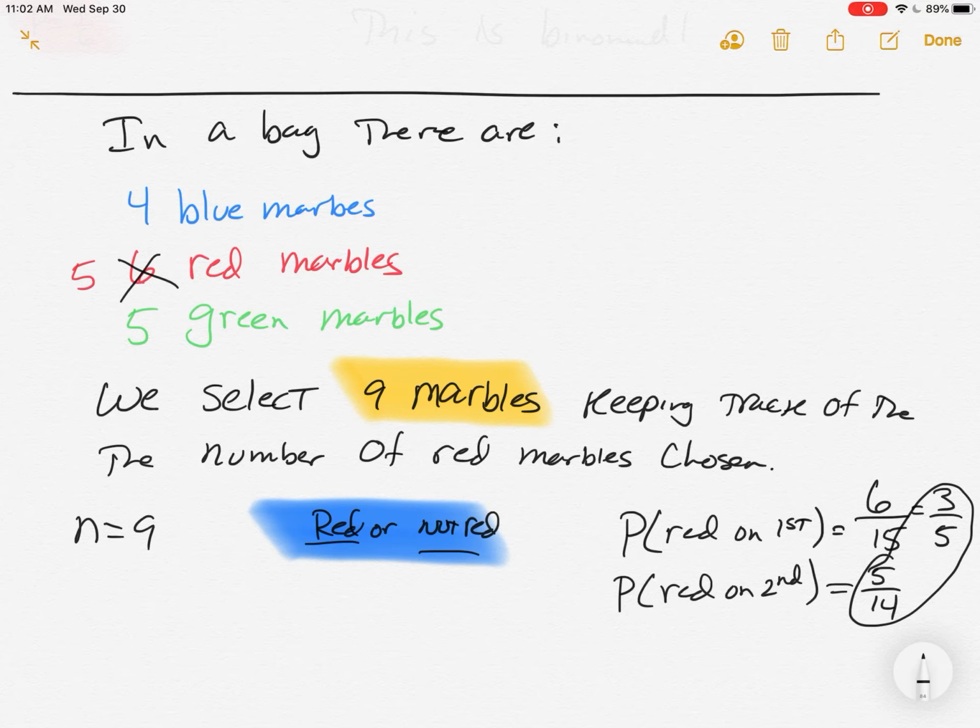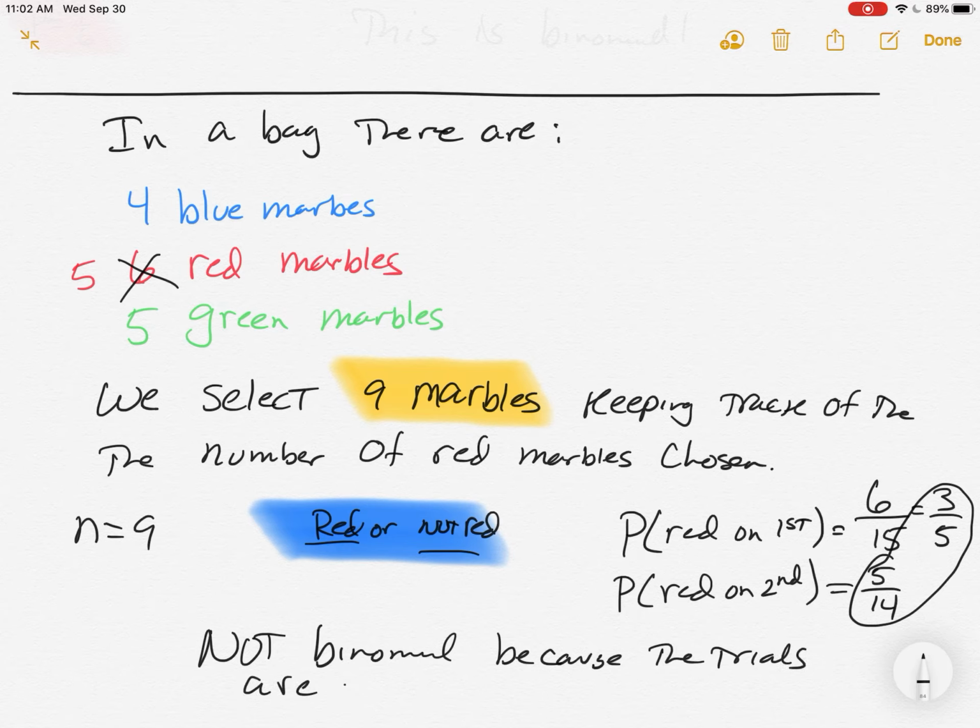This is where in the previous chapter, right, in chapter 4, you would drop down 1. Well, that's a problem. Your probability is not staying constant from trial to trial. So this is not binomial because the probabilities aren't the same. Or you could write because the trials are not independent. That's a true statement as well, that third quality, or that third criteria. Third and the fourth are very interrelated. How did we see it? We saw that the probability in the second pick was directly affected by what happened in the first.